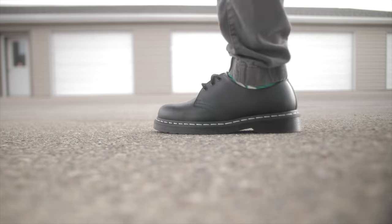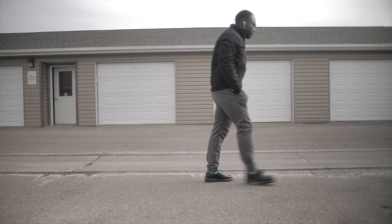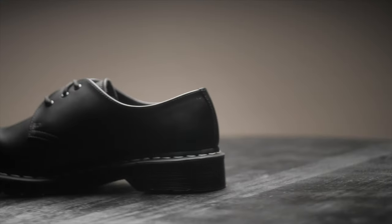Breaking into these two Doc Martens, they each had their own unique challenges. For me, the 1461s were one of my first couple of Doc Martens I broke into, and I didn't struggle too much with them — but they were smooth leather, which is very difficult to break into, one of the hardest. I just put them on, went outside for a walk, and eventually broke them in. The pain points with my 1461s were the back of the heel area — since they're low cut, it digs in there — and around the ankle area too. I could loosen the shoelace for some breathing room and I double-socked as well, which is basically a Doc Marten tradition at this point.